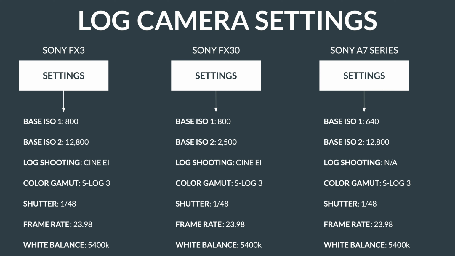You should be using the log shooting mode of Cine EI. This stands for exposure index. Your color gamut should be Sony Log 3. Be sure to double your shutter speed and use the proper white balance when shooting. By using these in-camera settings, you're preparing yourself to capture a more perfect image. Now we just have to confirm we're monitoring exposure properly and then converting our image correctly.